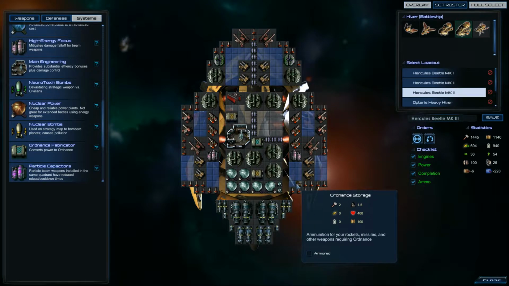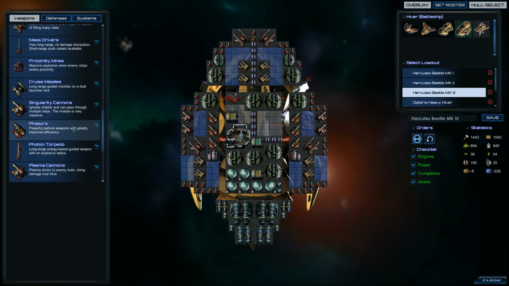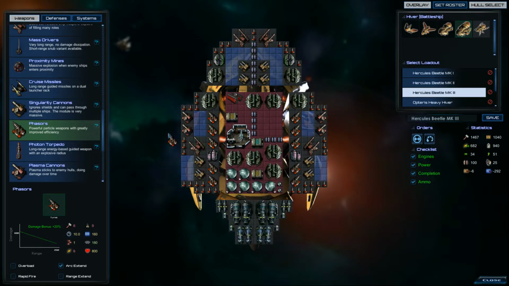And with that said, I might as well get rid of some of these, fill out the rest of those with phasers, I think I got, yeah, I got the full arc there. I probably could do the rapid fire, but I'll adjust those tweaks later on when I get to it.